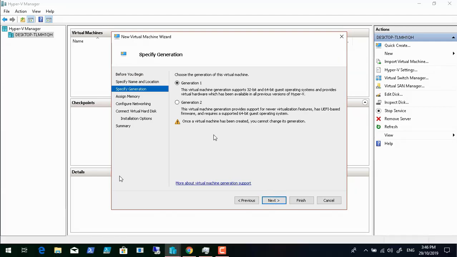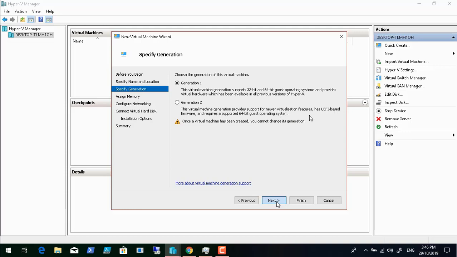Okay, and then we need this virtual machine to be generation 1. It says that this generation 1 supports 32-bit and 64-bit operating systems. As for generation 2, it supports UEFI based firmware.